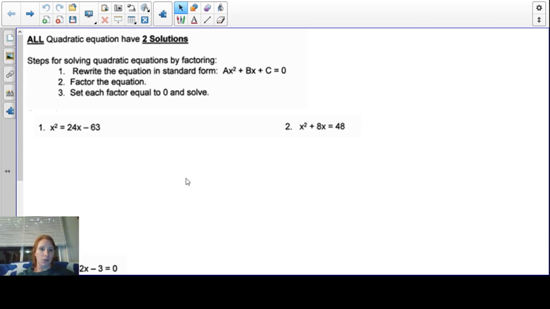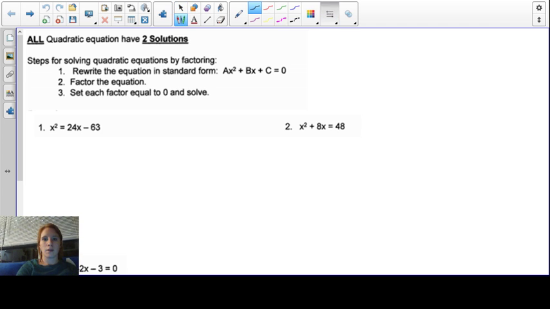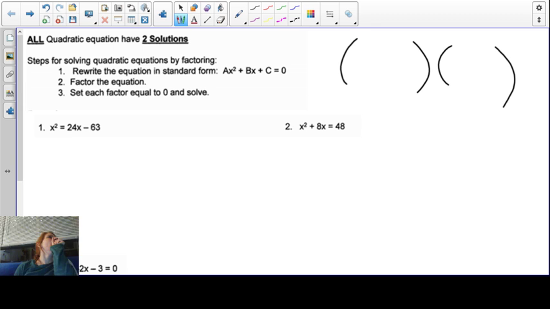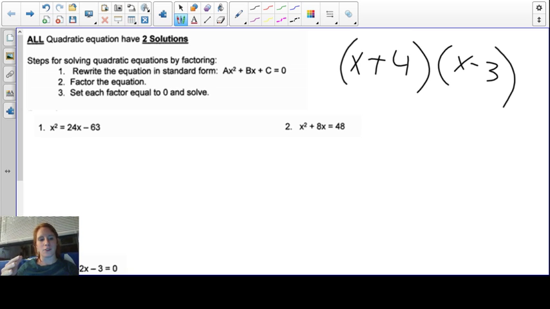So first things first, today we're going to solve quadratic equations. When we solve for, that means we're going to have x equals. So we're used to getting, let me get my pen going, something that looks like this. Let's say x plus 4 and x minus 3. So that's how we're going to kind of try and start these. Before we can get to the factoring part, we have to do this key part here.